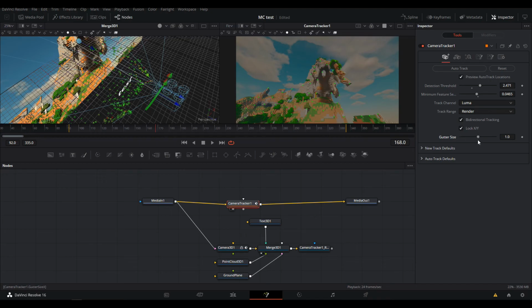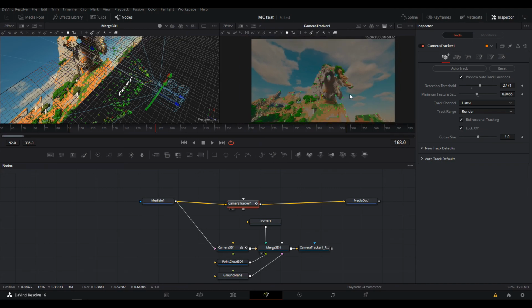But I usually just leave that at the default because sometimes the ones on the edge, you know, they might come into the scene weird, or I don't know. Could really be anything.